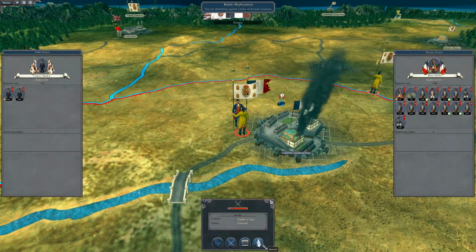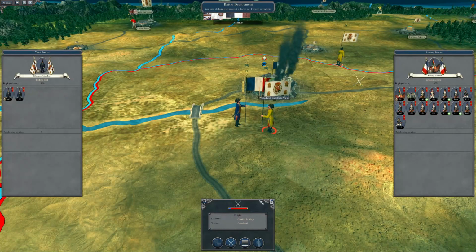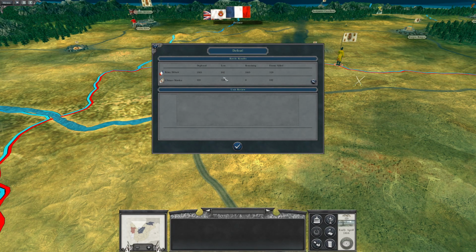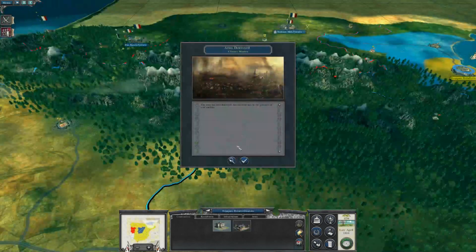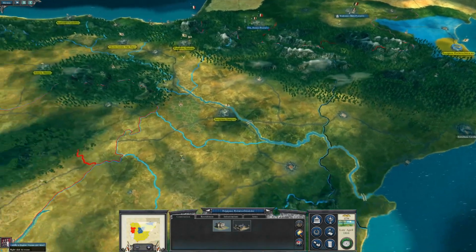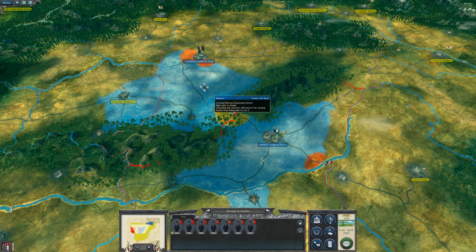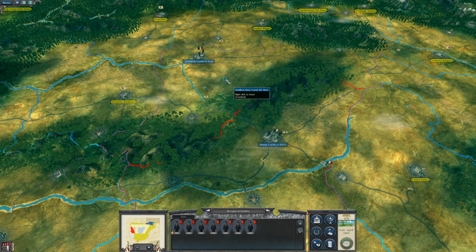Right. Yeah, they've left it open. I mean, there's not really any point in fighting that, is there? Surprised we got that many kills. Oh, they did go back in. Blast. Well, we'll put them under siege again, but we can also bring up this force, which is obviously more than what we did have.